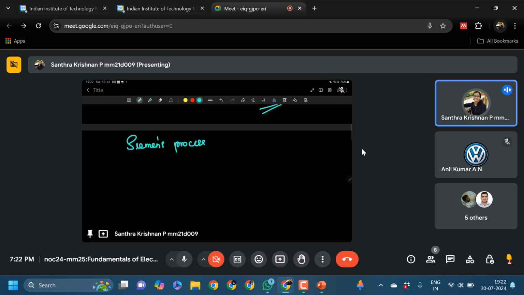In the Siemens process, whatever Si we got from the submerged arc electrode process gets treated with HCl and becomes SiHCl3. This SiHCl3 will be reacted in a fluidized bed reactor at 300 degrees Celsius or so, and fractional distillation will be carried out and finally reduced using hydrogen, and then we will get the electronic grade silicon, EGS. So basically, Si is reacted with HCl to get SiHCl3, and then in a fluidized bed reactor at about 300 degrees Celsius or so, SiHCl3 is reduced using hydrogen so as to get the electronic grade silicon.